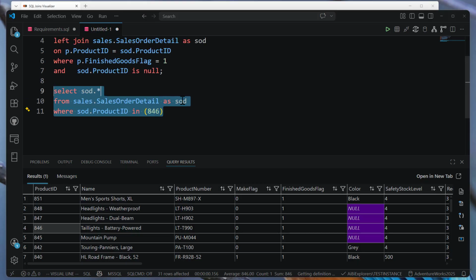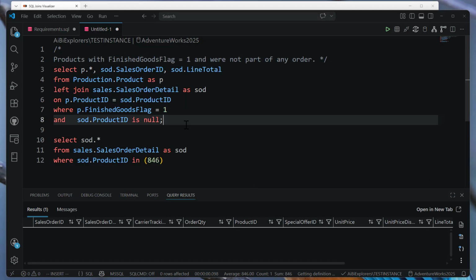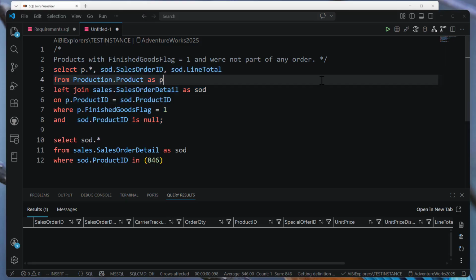So here, this query should give us nothing because that product there, 946, the tail light, the battery power, is not part of any order. There you go. It returns an empty set. That is a simple query of using left join to find products that were not part of any order.